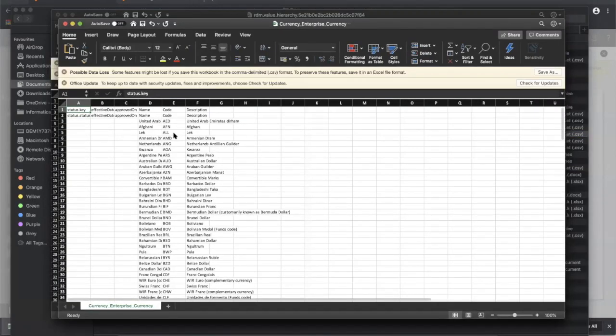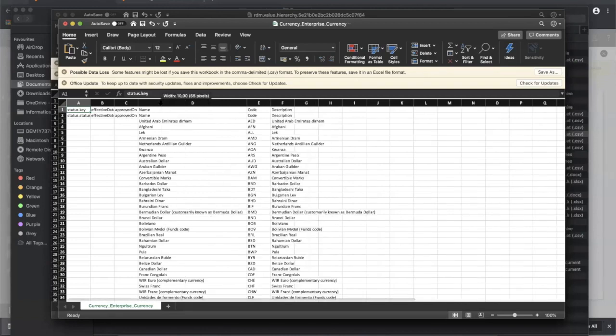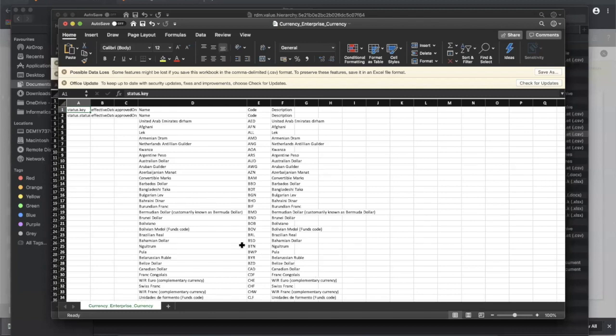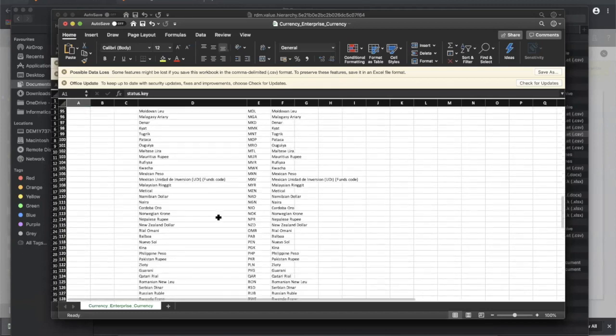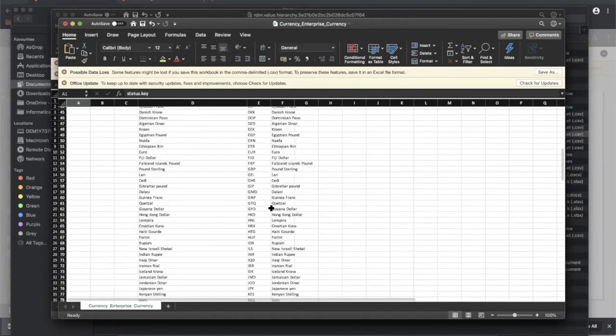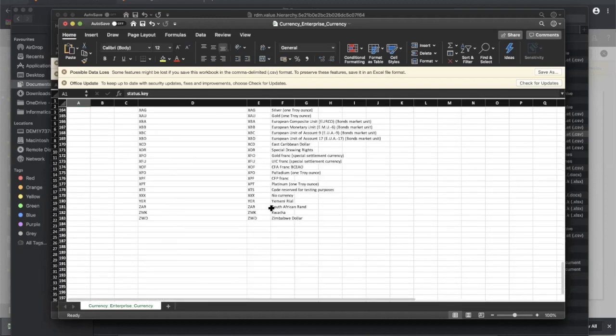It's again a text delimited file, and over here I have a lot of currencies. I can use this file directly in the import. I have name, code, and description, and I have filled in all the necessary data.